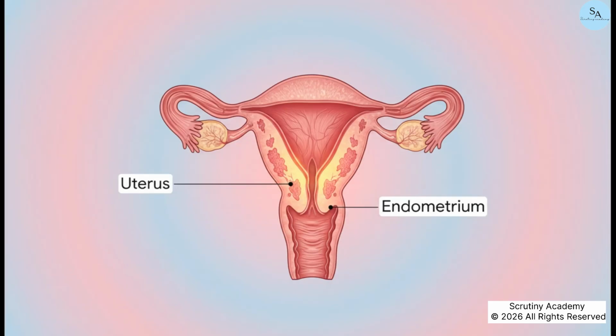And that brings us to the uterus. This is a powerful muscular organ that's going to be home for the developing embryo. Its inner lining, the endometrium, is absolutely crucial. See, every single month it thickens up and gets rich with blood vessels. It's basically preparing this soft, nutrient-packed bed just in case a fertilized egg shows up.